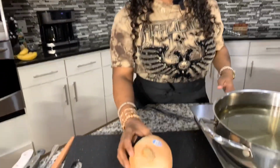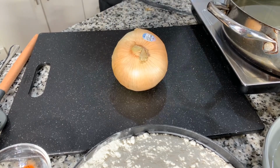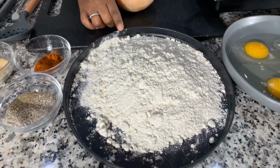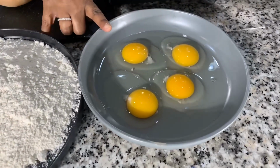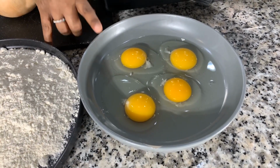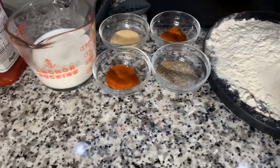You will need a nice onion, and I highly suggest when you choose your onion, get between a medium and a large size onion. You will need some flour. Any kind of flour will do the trick, but the type of flour that I'll be using today is just an all-purpose flour. You will need some egg, okay? Now, this is just regular egg. It does not have water in it, but we will be putting one cup of milk in with these four eggs.